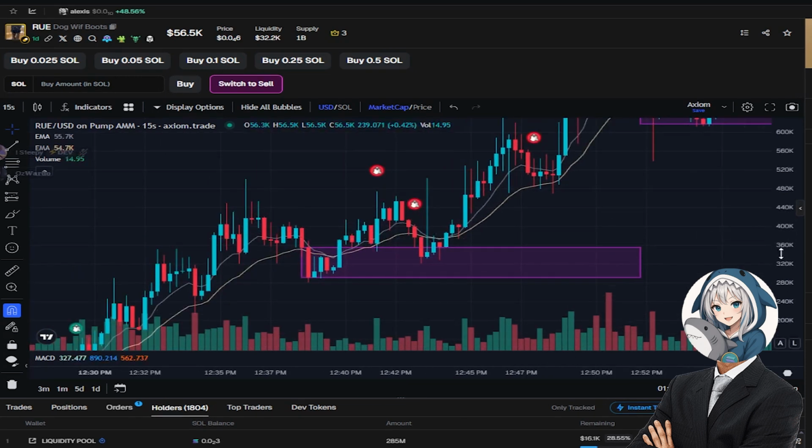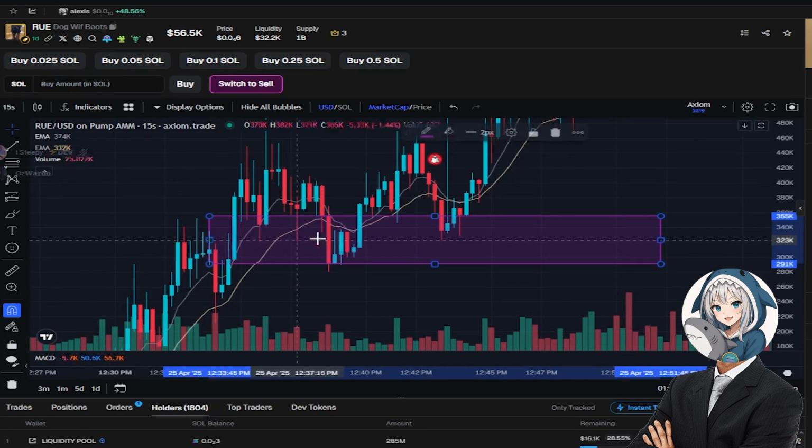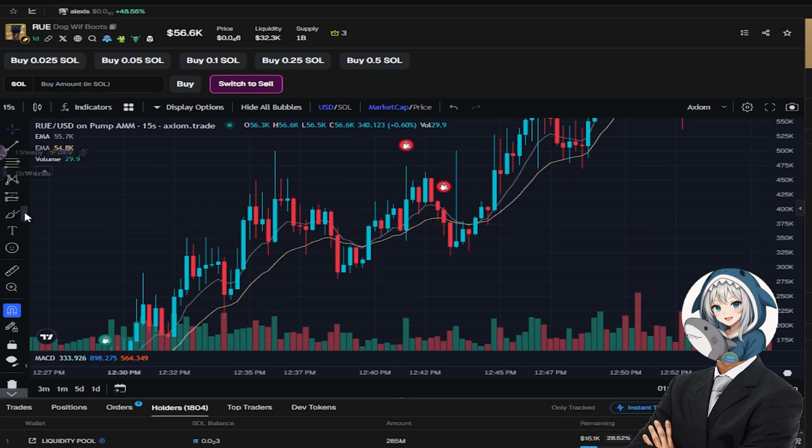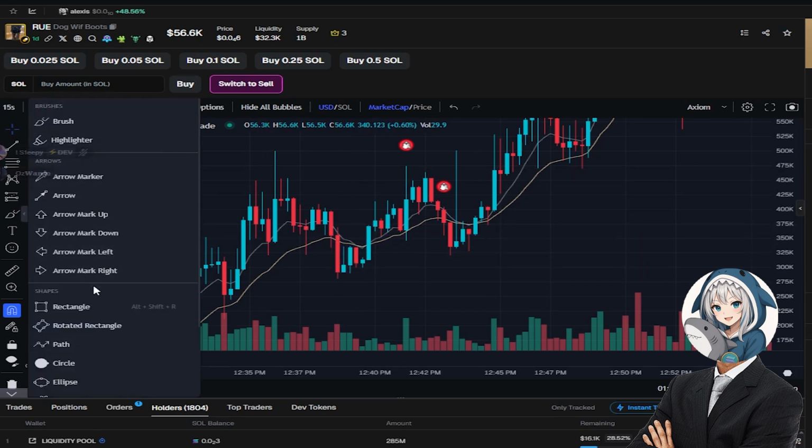So to place your first ever order block, or maybe you already have, you're basically just gonna come over to this brush icon, which is universal to most trading platforms as it's using TradingView's charts. You're just gonna hover over this brush icon, click the arrow, and it's gonna pop up with a list of different things that you can use, but right now we're worried about just using the rectangle.